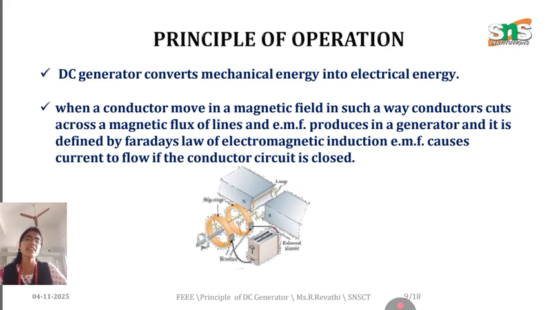The DC generator converts mechanical energy into electrical energy. Consider a bicycle's dynamo, where mechanical energy acts through a prime mover. The rotation starts, the magnetic flux lines are cut and the EMF gets induced. The mechanical energy is thus converted into electrical energy in the form of electromotive force.